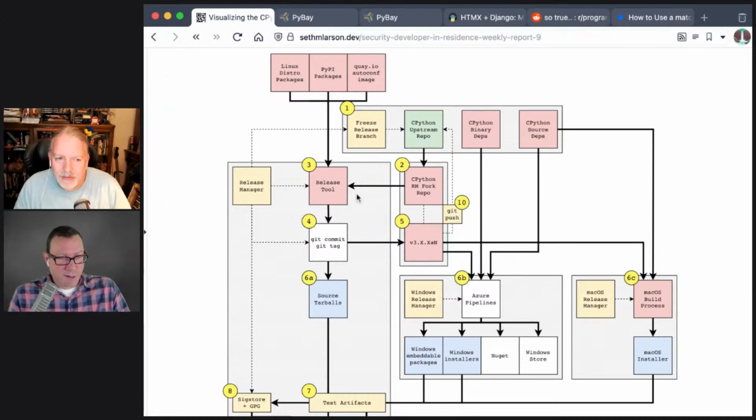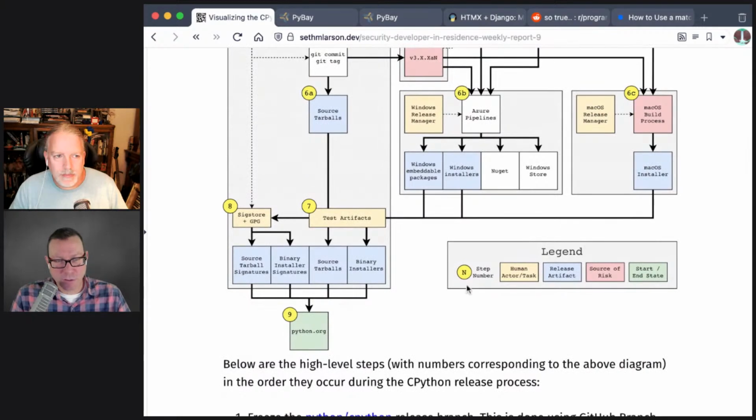So here's the process. See how close I can get this right. Start out, freeze the release branch, and then the CPython upstream repo goes along, and the release manager forks the repo, takes that, feeds it into the release tool manually. There's a bunch of colors in this diagram.